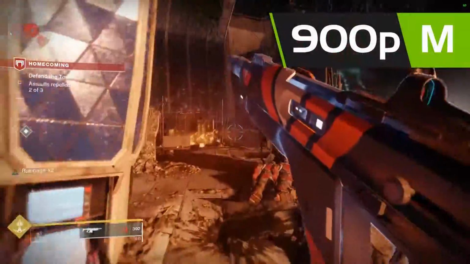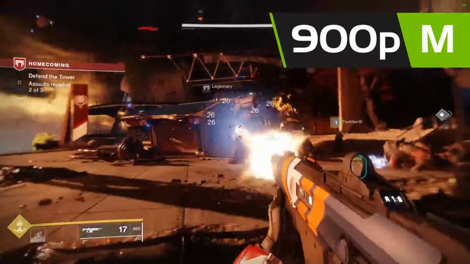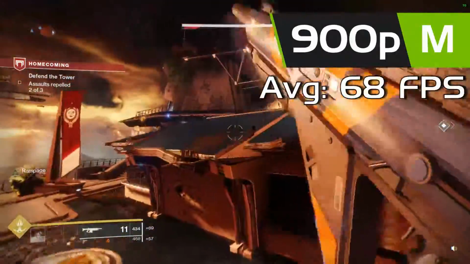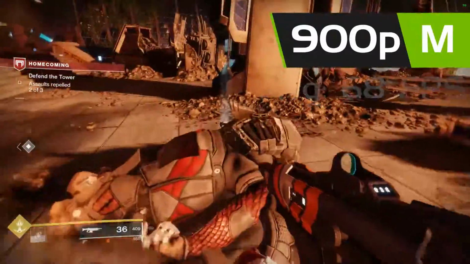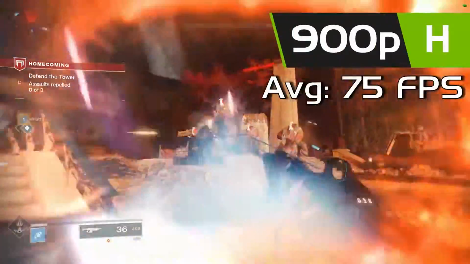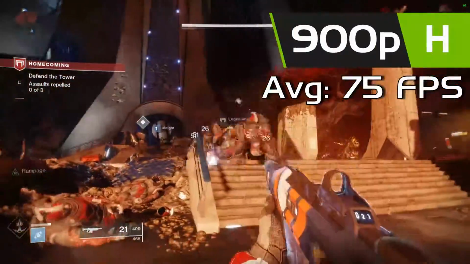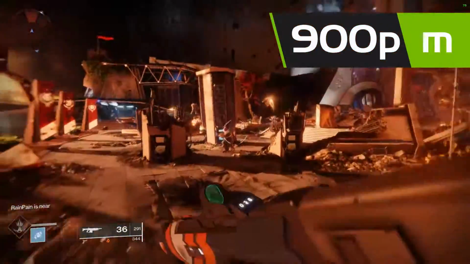As for frame rate, max settings at 900p is very playable, and performance actually surprised me. With an average frame rate of 68, the 1050 Ti makes relatively light work of this game, but sudden frame rate drops occur quite often. If you were to drop settings down to high, you'd be welcomed by a 10% performance gain, as well as eliminating those sudden drops. As for medium and low settings, the card performs excellently at 900p.